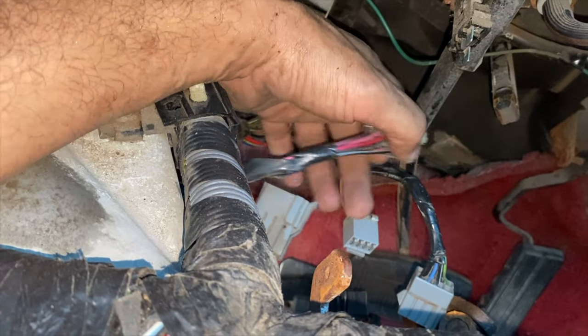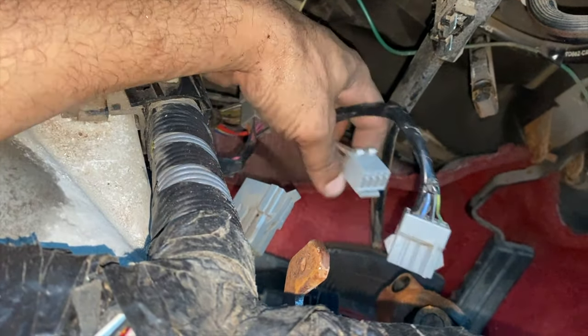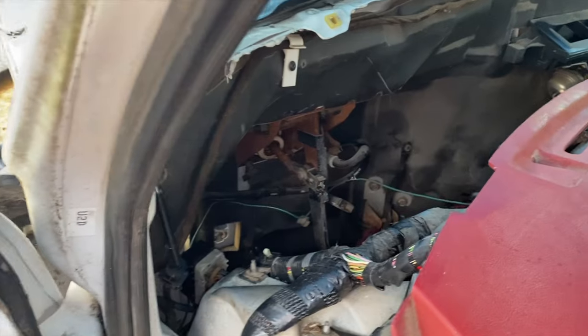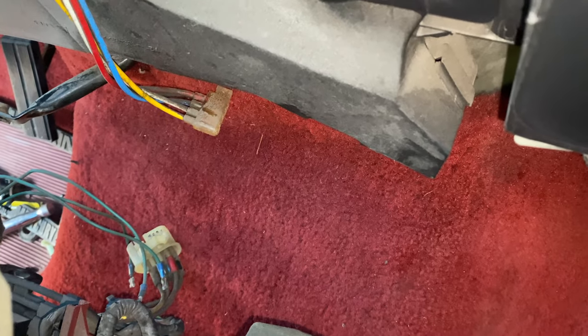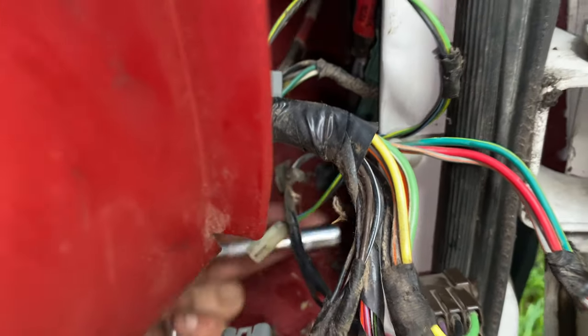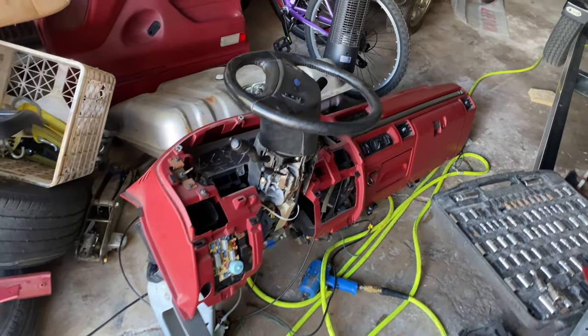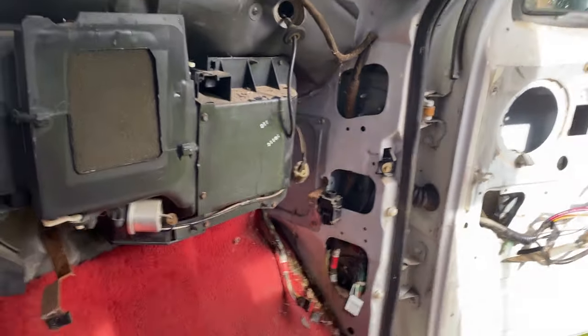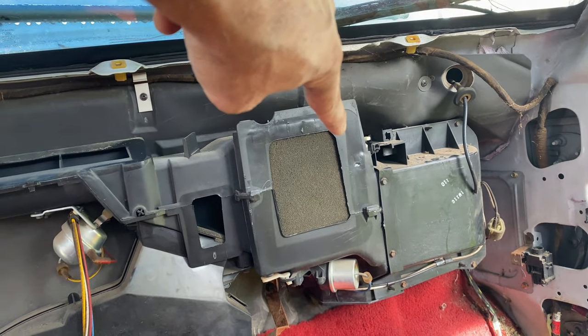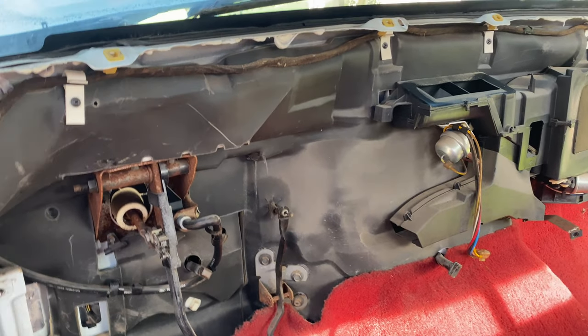Had a couple items from the harness still connected — had to get rid of those. This is plastic, over 20 years old, so it's pretty brittle and started breaking. I'm trying to keep it as intact as I can because I don't know what I'm going to need when I switch this engine over to something else. Over in the center we had some looms to release, and over here we had what appears to be three different harnesses that needed to be removed, as well as what went up for the door speakers and one little ground. There she is — the dash is out. One last thing: over there we had a line for the air conditioning, and same over here to change the flaps — had to remove that, and then it came out. If you choose to do it this way where you bring the whole thing out with that big metal bar, get some help — this hangs heavy.